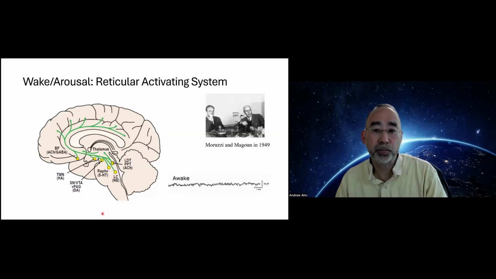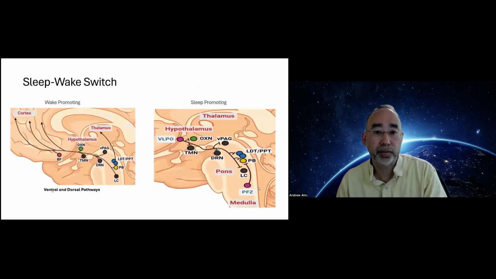This diagram shows projections from key brainstem nuclei, releasing neurotransmitters such as norepinephrine from the locus coeruleus, serotonin from the raphe nucleus, dopamine from the substantia nigra and the ventral tegmental area, histamine from the tuberomammillary nucleus, and acetylcholine also from the tegmental areas of the midbrain. This widespread activation is what underlies the alert and awake state.